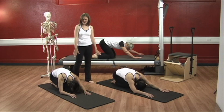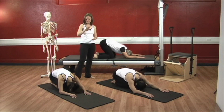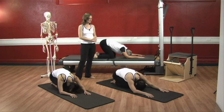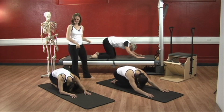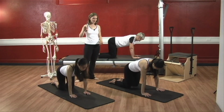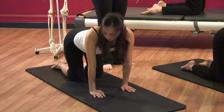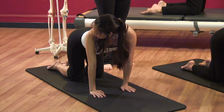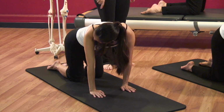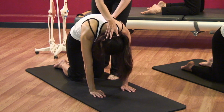We're going to do another one. I call it cranking. We're going to get our full torso going in a nice circular pattern here. All right, let's come back up onto all fours and give it a go. So we'll start by side bending to the right and we'll go down first. Okay? Exhale, side bend to the right. Look at your tush. And now head and tail go down to the ground.